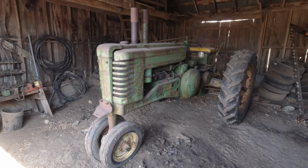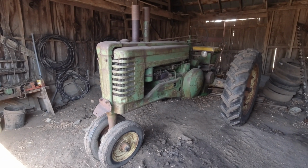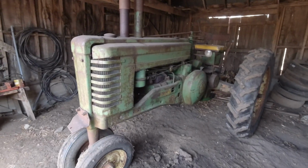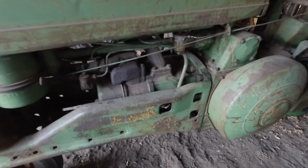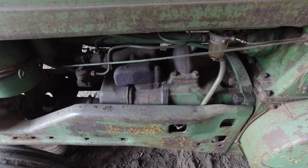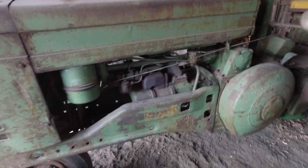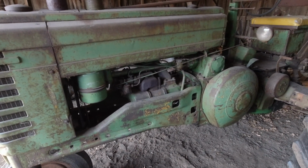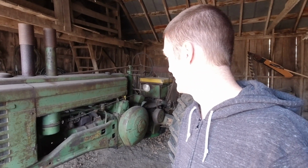And some of my most popular videos are of this tractor. Lots of people really like this old John Deere A. The only video right now that I've planned for it for this year is we need to replace the head gasket. I did find one and I got one ordered, so that's on its way right now. But we need to replace that because it's leaking coolant into the cylinders, and that's not good. So when we get that head gasket, we'll tear into this, get it tore apart, and get that gasket replaced. Hopefully we don't break off any bolts. A little worried about that, but hopefully it'll go smoothly enough.